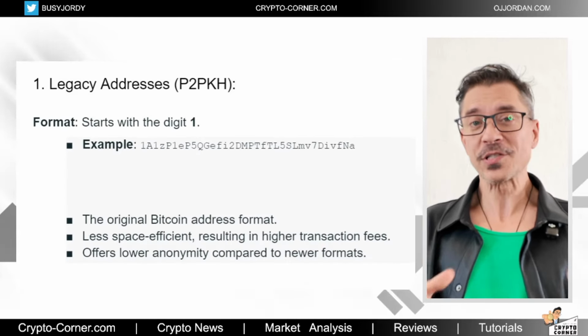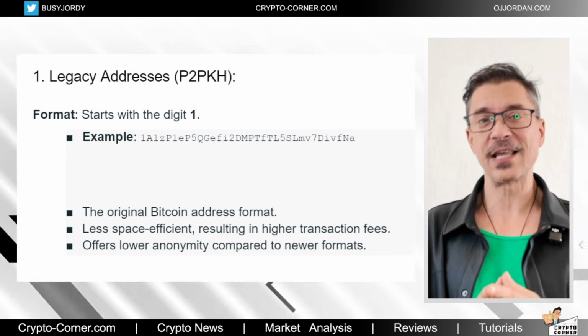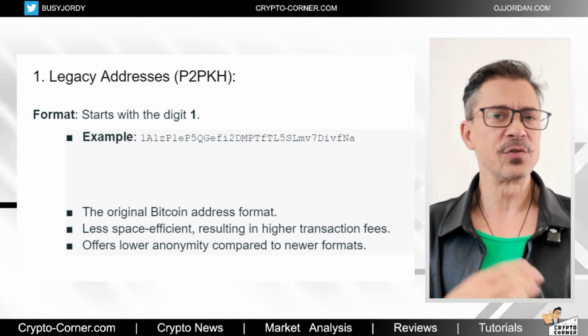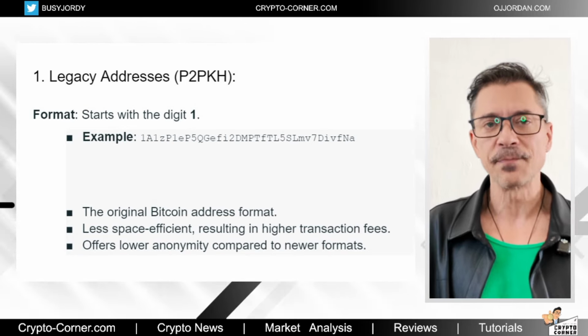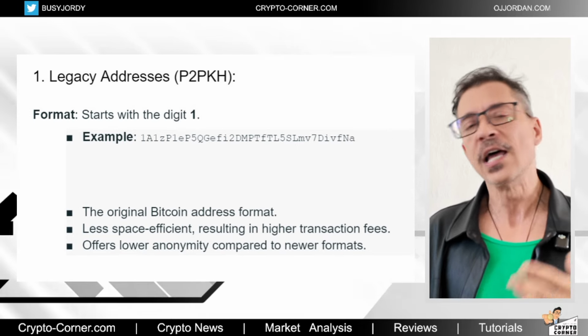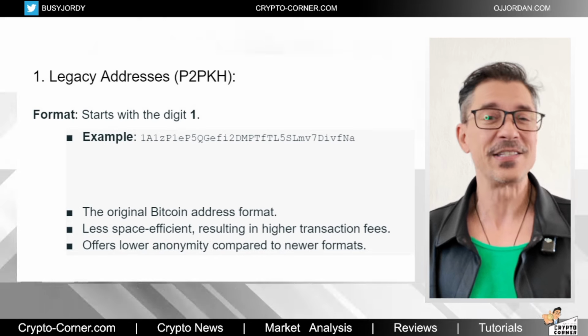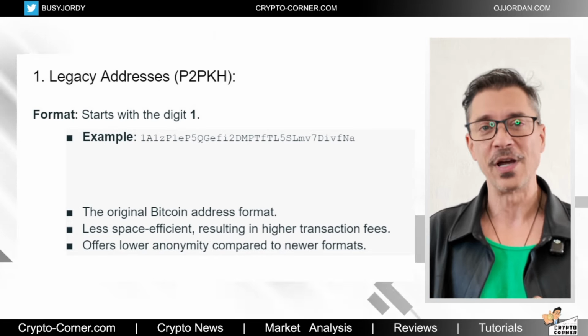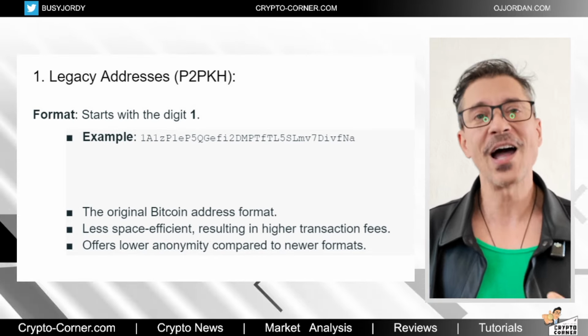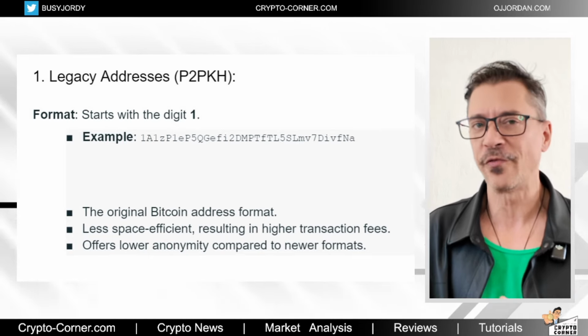Legacy addresses are mostly used by the older wallets and some OG services that do not support newer address types. I hold several of these addresses simply because I have coins parked in hardware wallets since 2016, so I never moved them. But as time goes by, I am slowly moving away from this format.